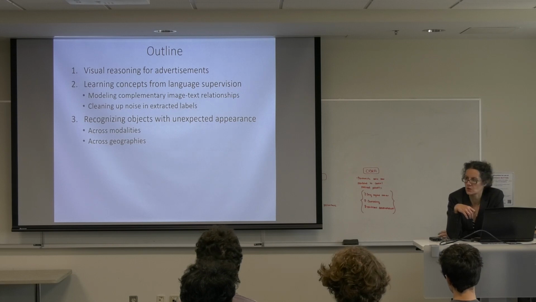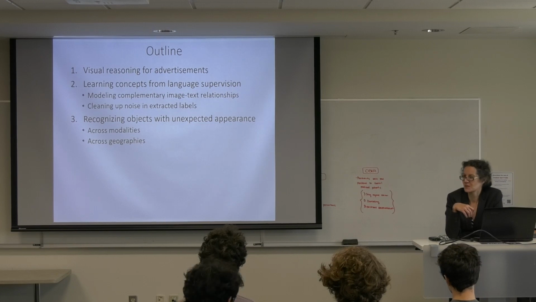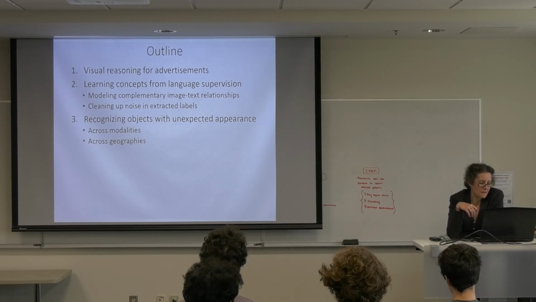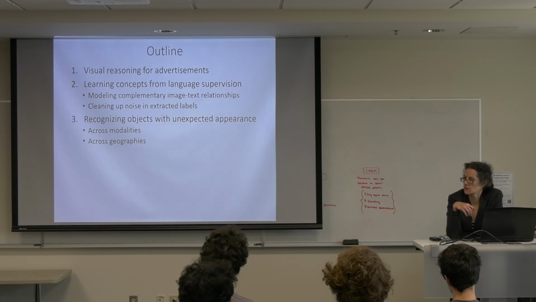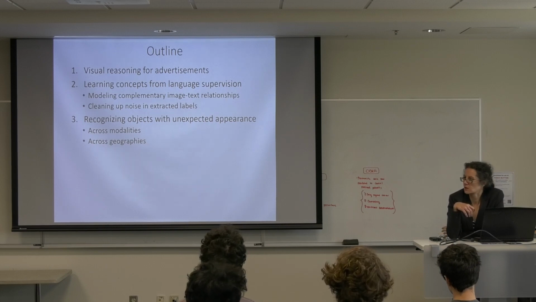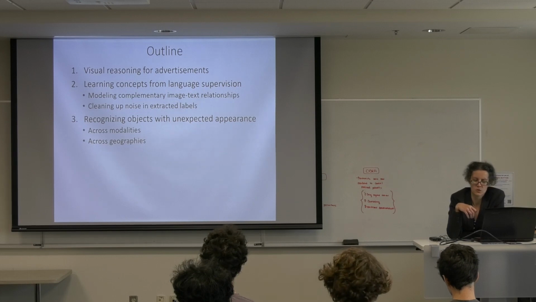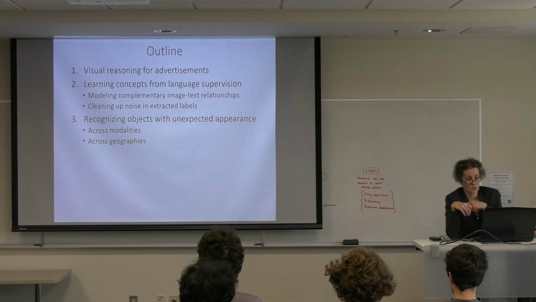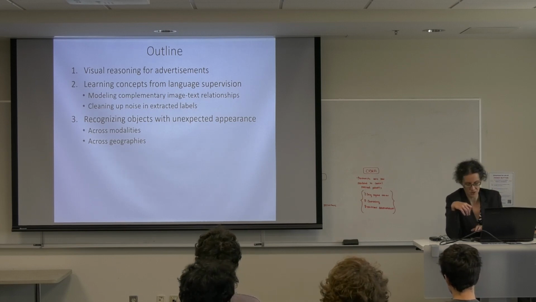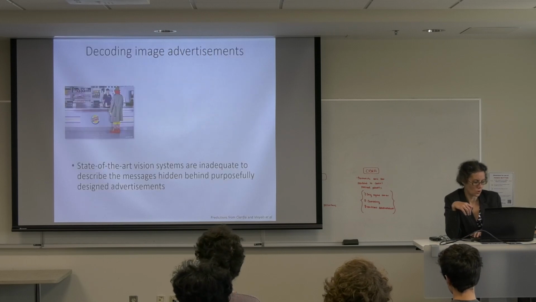So one is learning from language. When I started doing this, vision language work was not very common. Now all of computer vision is more or less vision and language. Another is recognizing objects that a human will have little trouble recognizing, but that don't look very typical, such as recognizing animals in cartoons. That's another interesting direction. And both of these, reasoning, so being able to answer questions about the content you're seeing that may be very high level. All of those came from this interest in advertisements, but again, they've spun off into other directions as well.